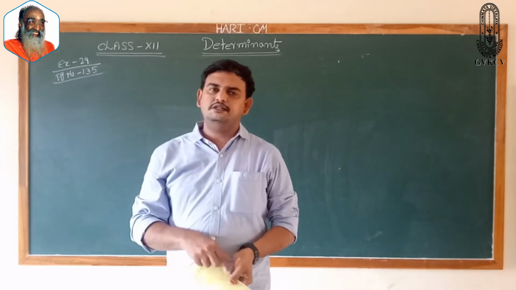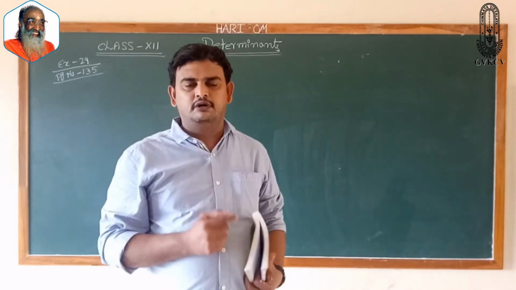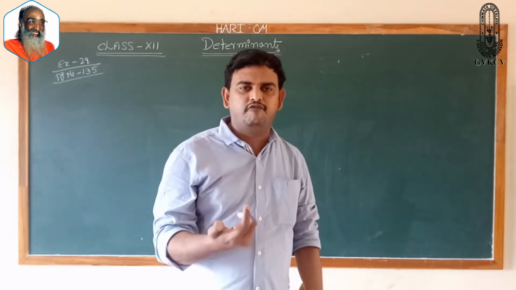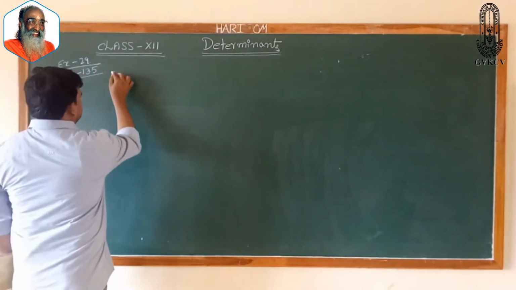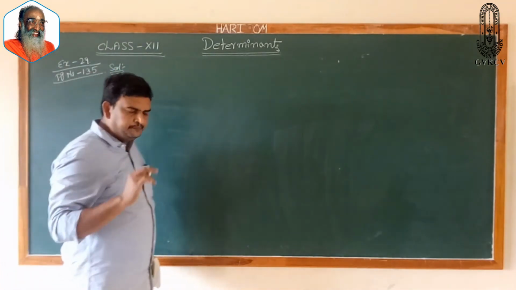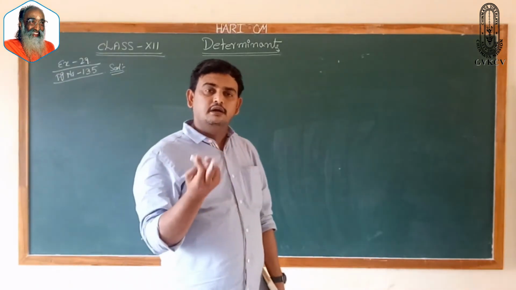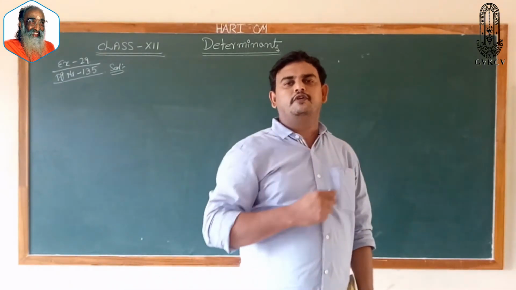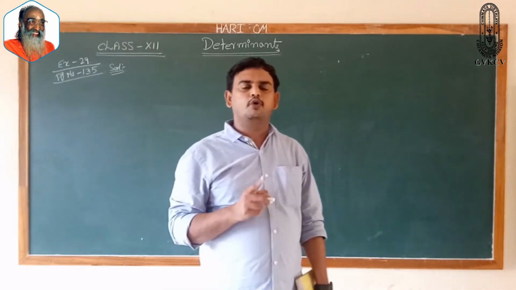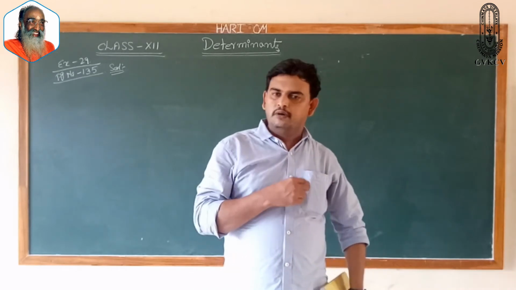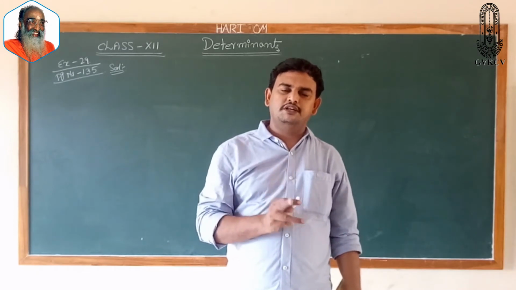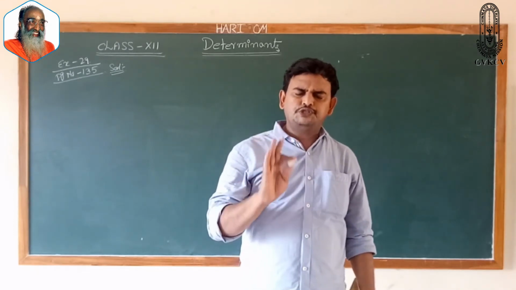So here, initially they mentioned the sum of 3 numbers. We don't know what those 3 numbers are. Those 3 numbers we should find. Now how to do this problem? First, reading the question is important. Understanding the question is important. Then, by understanding the question, framing the equations is another important step. If you fail to frame the proper equations, then your entire answer is wrong. So framing the system of linear equations by reading the question is the most important thing.